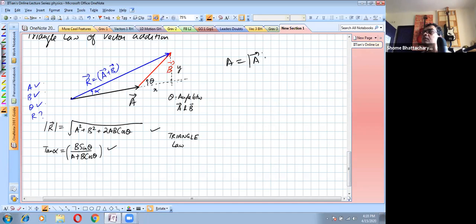And yeah, of course, over here, what capital A stands for is nothing but the magnitude of the vector A. And what capital B stands for is nothing but the magnitude of the vector B. And what theta stands for, I've already told you, is the angle between the two vectors. So this is the first important formula that we have in vector algebra. It gives us the sum of two vectors, provided we know their individual magnitudes A and B, and we know the angle between the two vectors, that is theta.